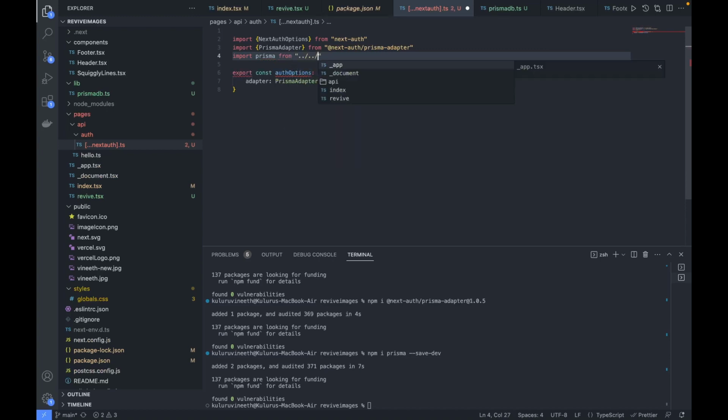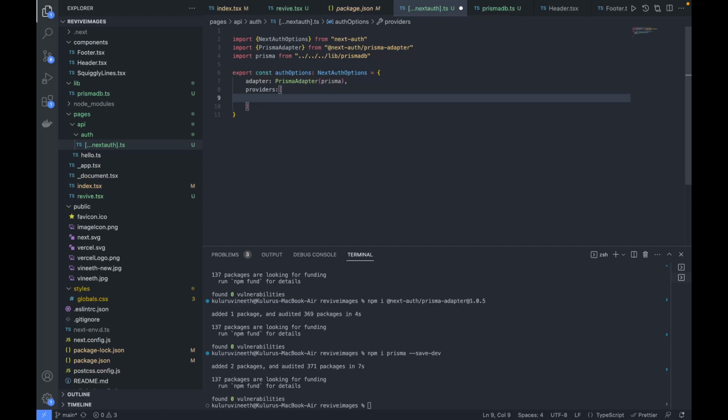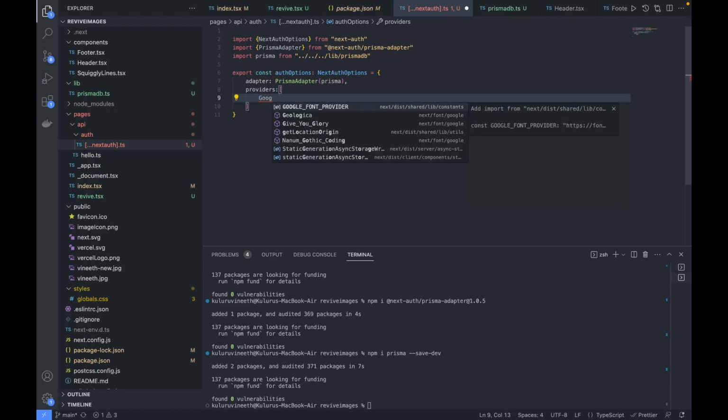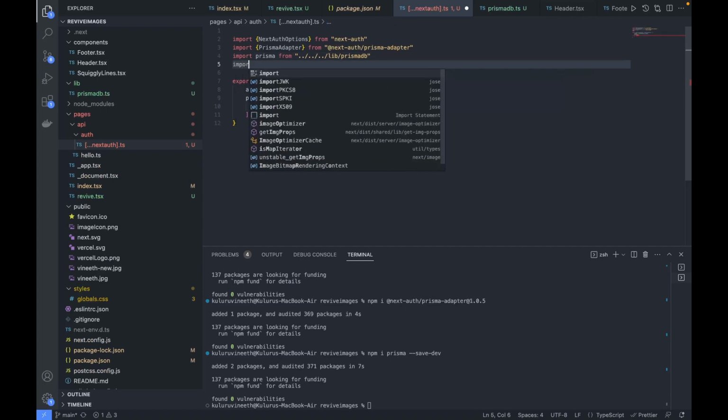Yep. So after this, the providers, so here we are going to configure the Google provider. Okay, let's import this too.